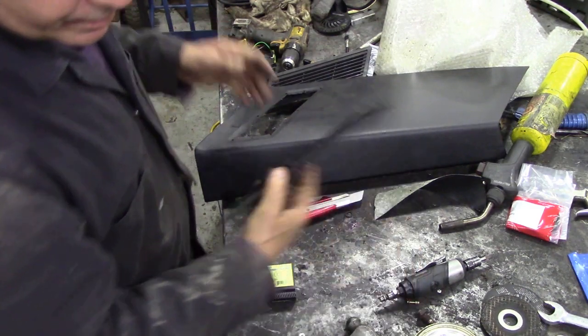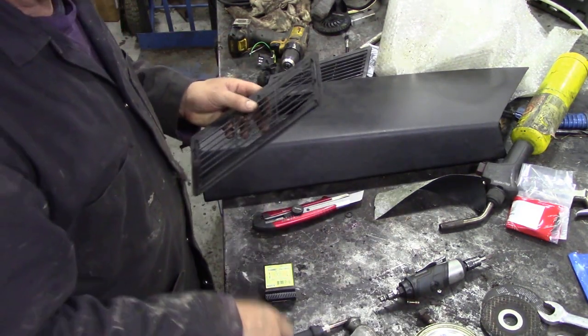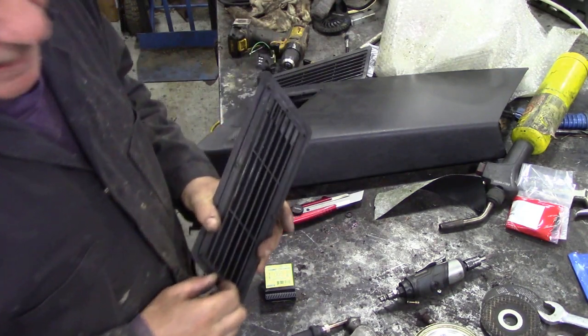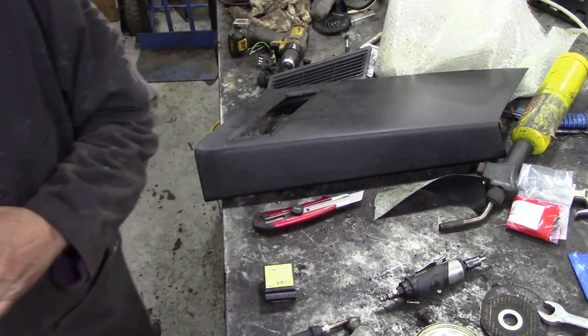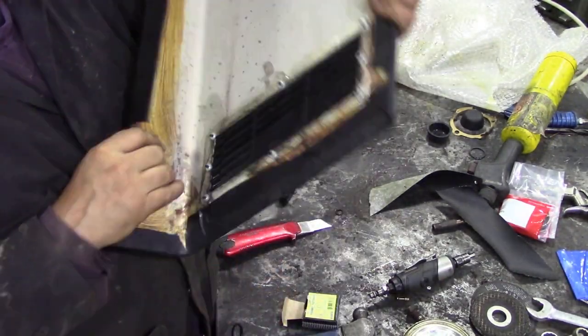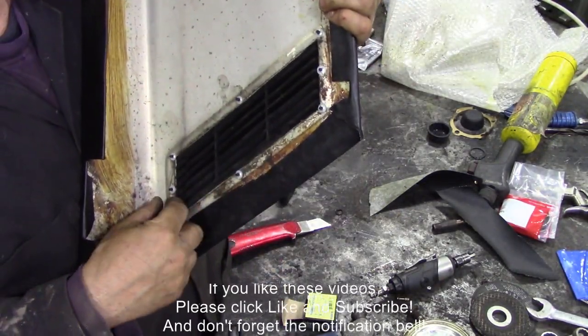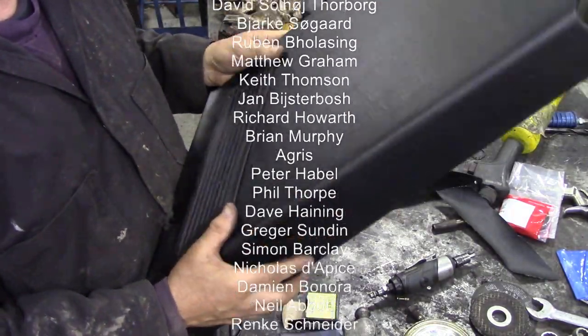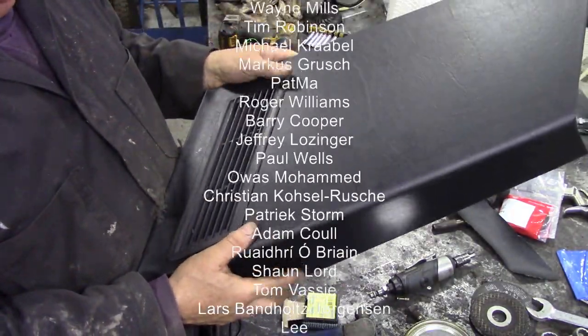Now, looking at this, there is still one on here. So I've got to get a pair of pliers and get that off carefully without snapping the pins. So there you go, nice end result. The insides, all nice, all the pins were on, so thanks for that, John, because if those pins had come off, we're kind of stuck.